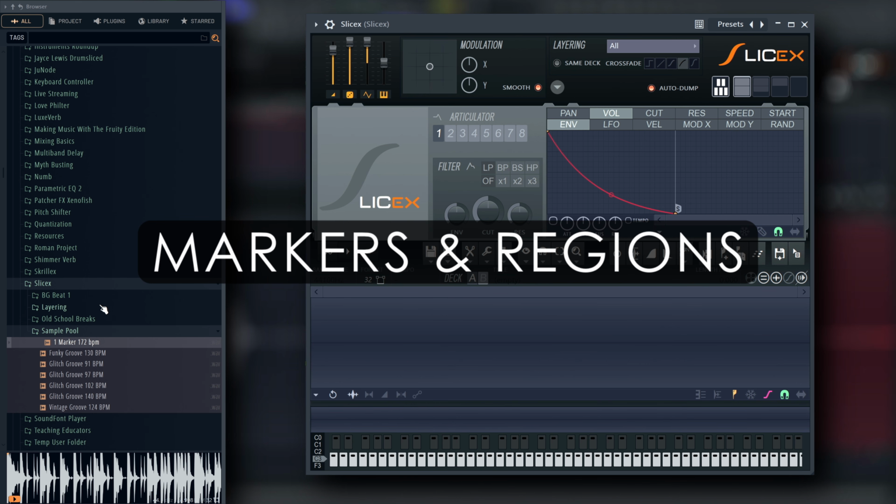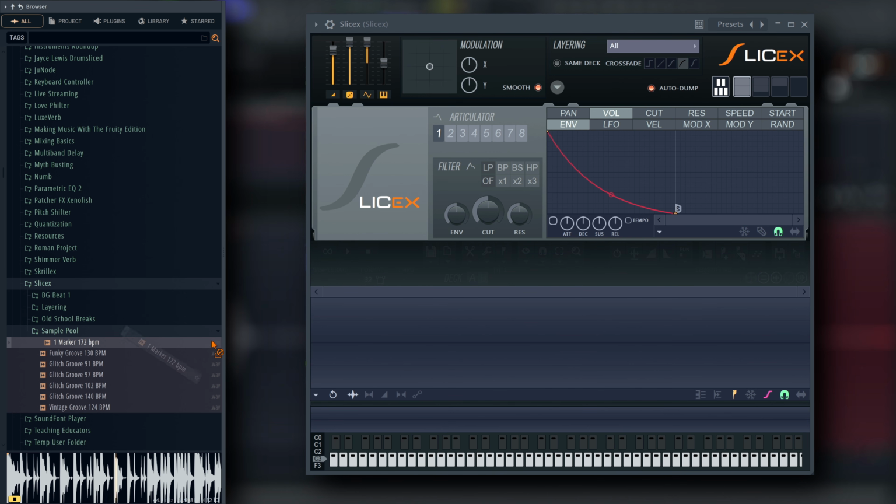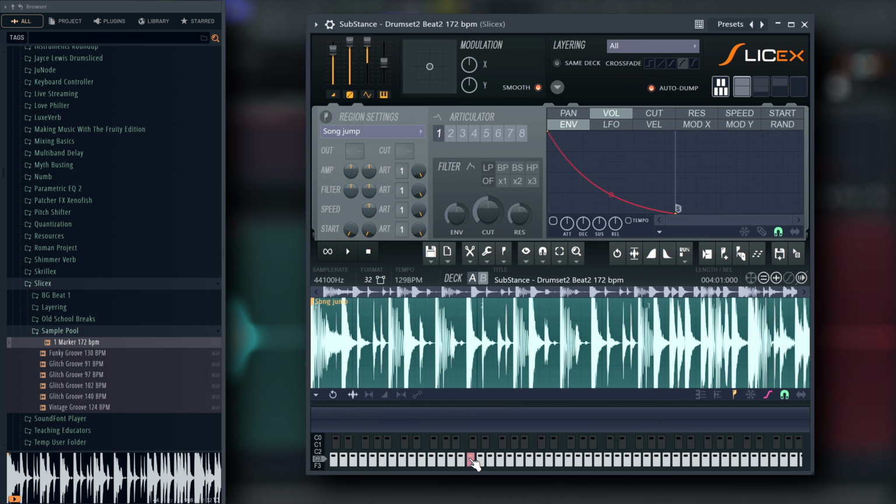We'll start by loading a drum loop. Normally, Slicex will auto-slice samples on load, but when using commercial drum loops, you will often encounter ones that have one marker saved at the start of the loop, just like the one I'm dragging in here. You can see there aren't any proper markers in the audio yet. We can only play the whole sample on C5.